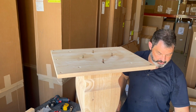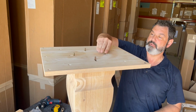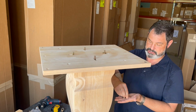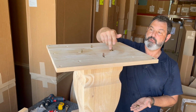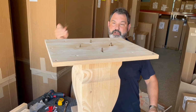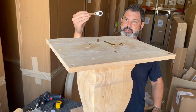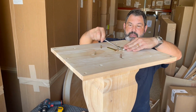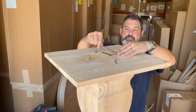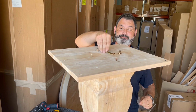And then you would attach your mounting hardware to the top, just like so. Flat washer, lock washer, and then nut. Again, you can use the wrench supplied, or to make life easier, you can use a 13mm wrench. It just makes the process go that much quicker, that much easier. And again, we'll just repeat this process 3 more times and I'll illustrate the next point to you.